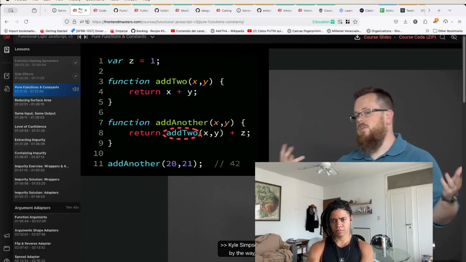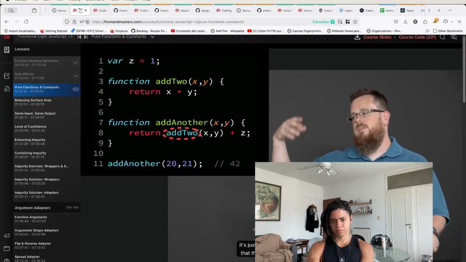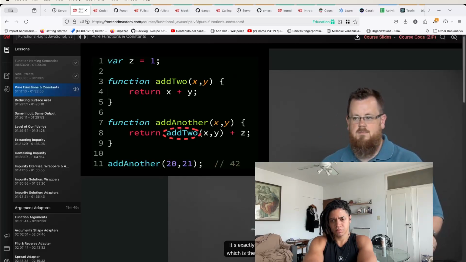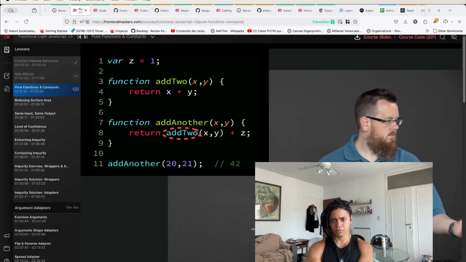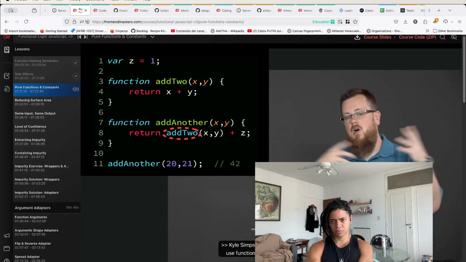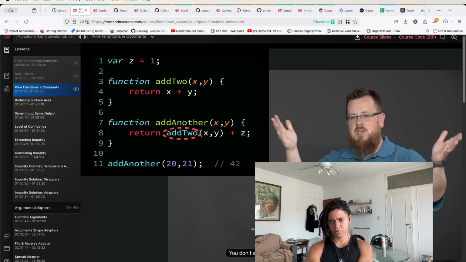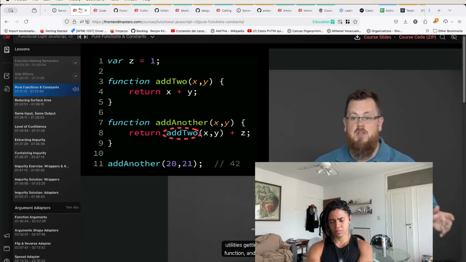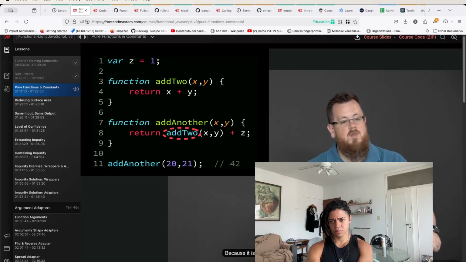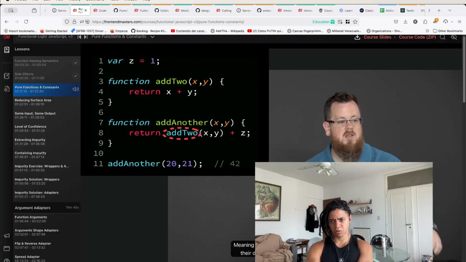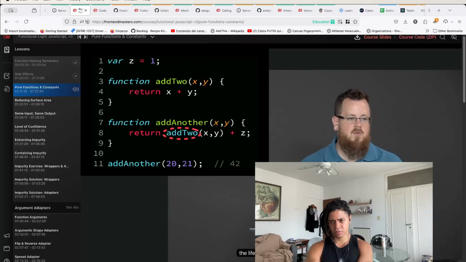Functional programmers, by the way, do this all the time, and I don't hear them talk much about it. It's just one of those things that they assume you get. If you're referencing a thing that doesn't ever change, it's exactly as if it had been inline, which is the whole point of constants. Functional programmers use functions inside of other functions all the time, and they don't always pass those functions in. You don't always see 14 Ramda utilities getting passed in as inputs to a function, and yet you can still use them because it is assumed that Ramda and all of its methods are, in practice, constants. They don't change their definition during the lifetime of the program.